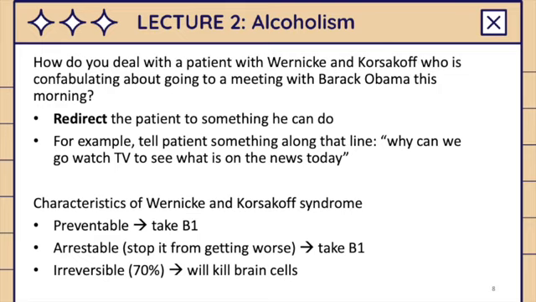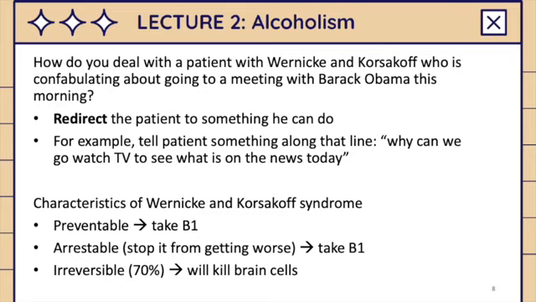Do you understand on boards you always answer with the majority? If something is majority of the time fatal, you say it's what? Fatal. You don't say, well, 5% of the time it's not fatal, so I'm saying it's not fatal. No, don't do that. Go with the majority. So it is irreversible. So it's preventable, it's arrestable, and it's irreversible. 2 good news, 1 bad news.